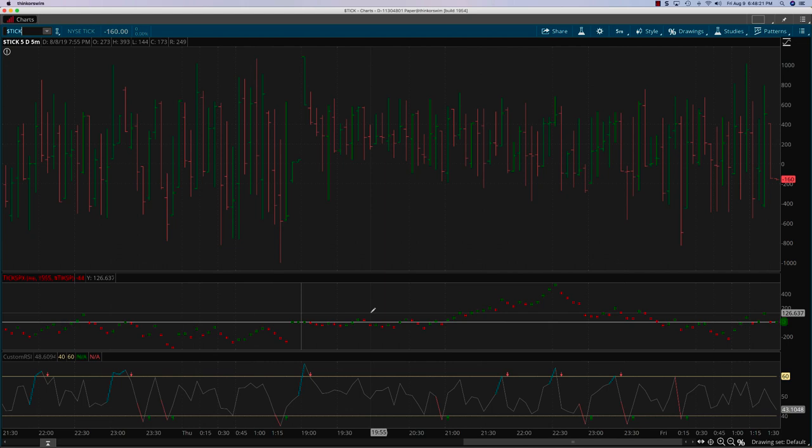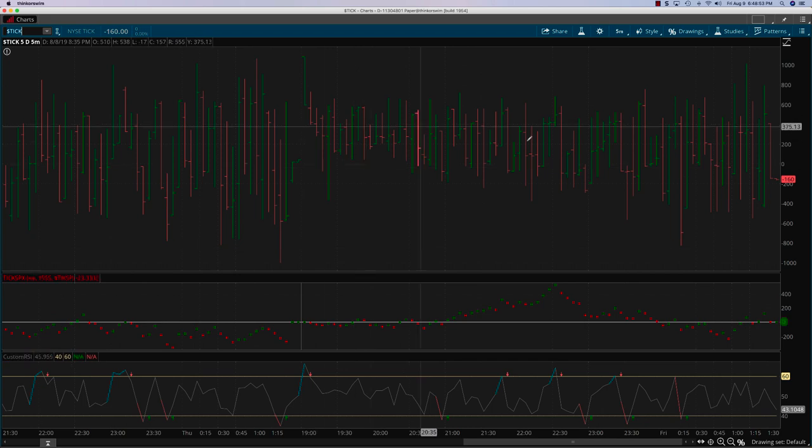Now you can do it on the SPX, you can do it on the SPY. If you do it on the SPY, you can actually act like a stock trader itself, and you can buy the ETF itself. But here I'm going to show you in this webinar how you can take advantage of this. So now I launched this tick SPX, and the custom RSI is also a customized RSI indicator which tells you to stay in the trade.